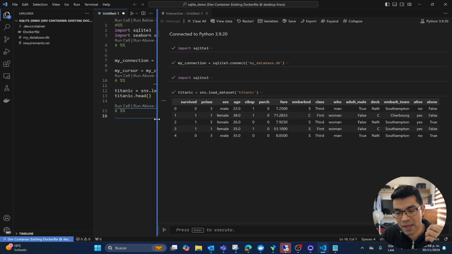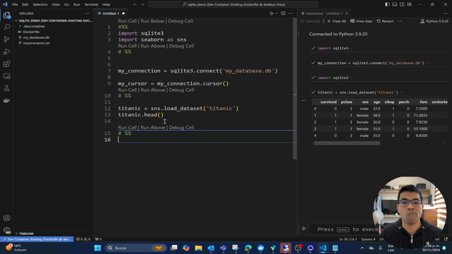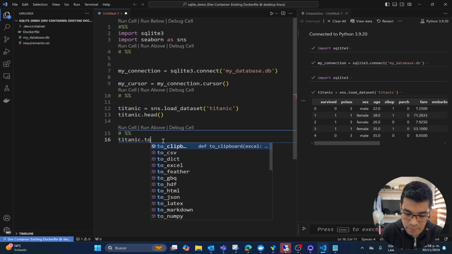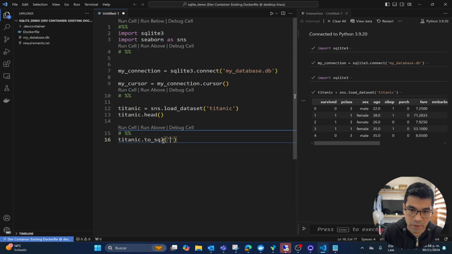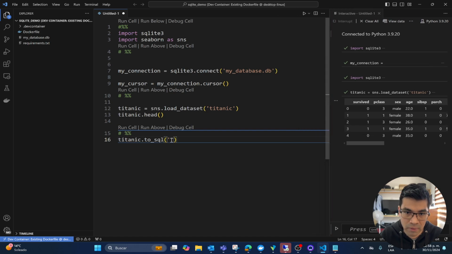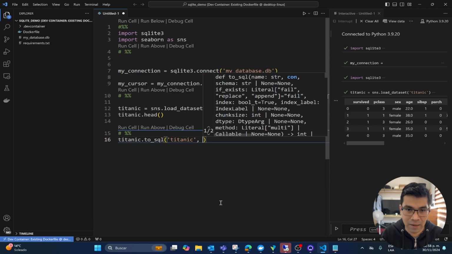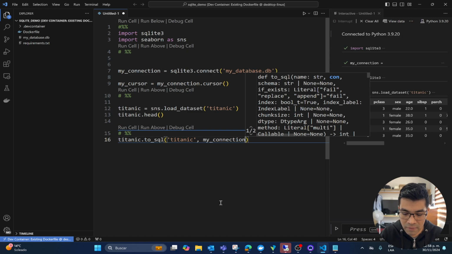Let's create a SQLite table from this. How can we do that? titanic, the method is to_sql, that receives the name of the SQL table, in this case titanic, the same, and I will use my connection to the database.